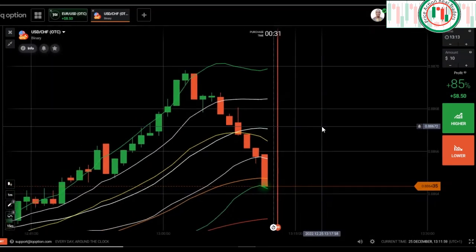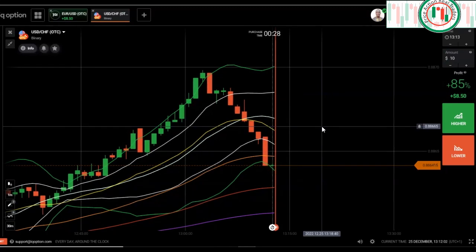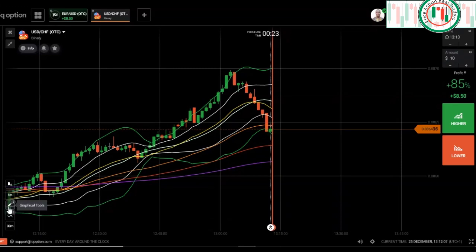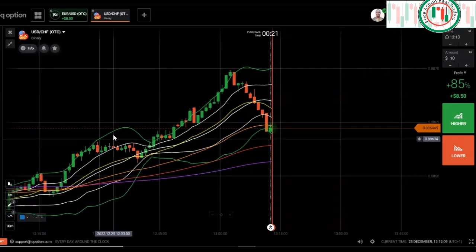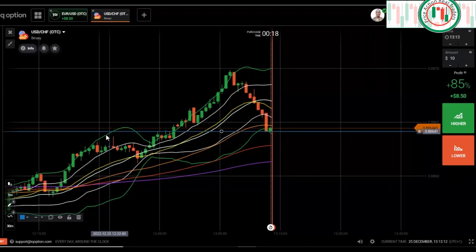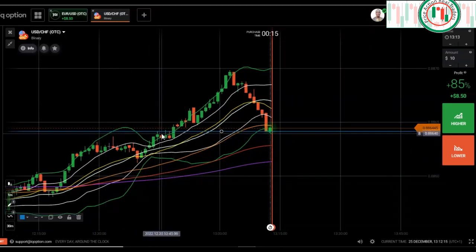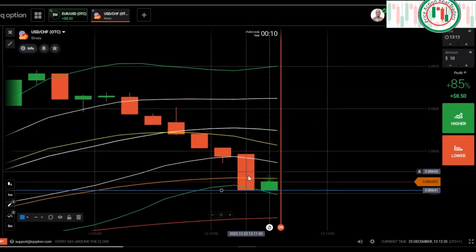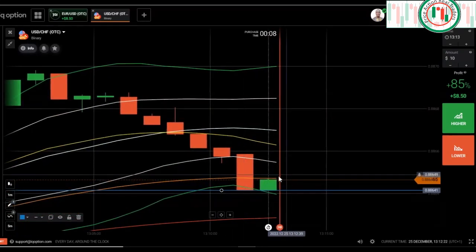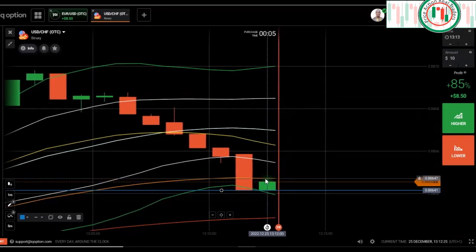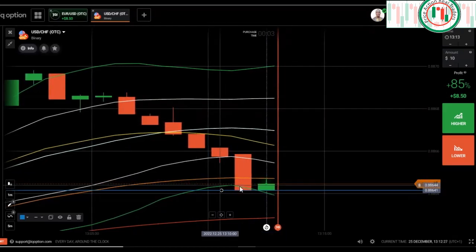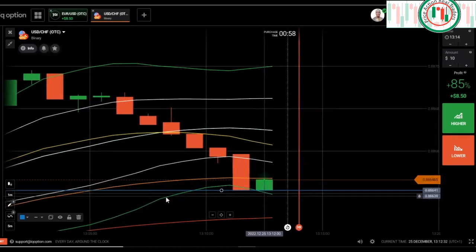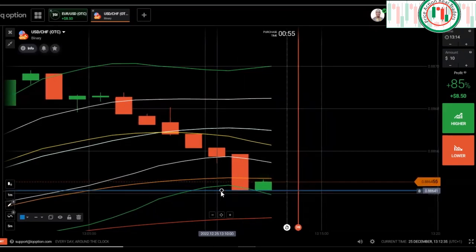So here you see this is another ranging market. Here is a ranging market, and this is another support and resistance area here. You see the market just closed at this spot, sorry, resistance area, and this is a ranging market. The market is touching the 50 EMA, and we are at this Bollinger Band area, 2 deviation, and you can see a round number.